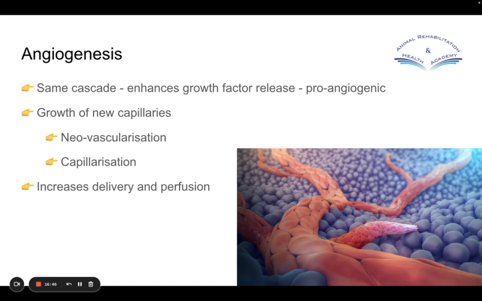Obviously, if we have a tumour, no, we don't want to feed that with fresh blood and encourage it to grow. But for healing, angiogenesis is absolutely essential because we want the tissue to heal, or we want proliferation of new cells, we want fresh blood and everything that comes with it. So it is actually a very positive thing, and it is essential for any sort of healing. And so if we can grow these new capillaries into the tissue, we can increase the delivery of blood and therefore perfusion. So they are just the 4 areas that we can look at when we're thinking about the vascular responses.